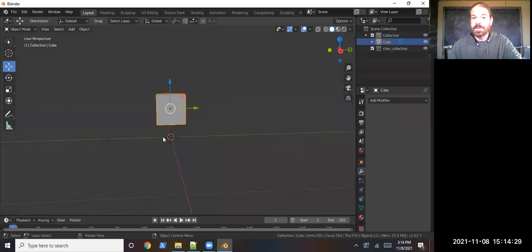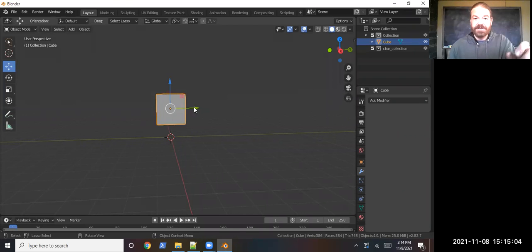The green axis is y, the red is x, and the blue is z. That's not written down as an official standard, but that's pretty much what all software has gone to. That way it's consistent when we go between different ones. Red is x, green is y, and blue is z. You see it matches: x, y, z matches our normal RGB order.